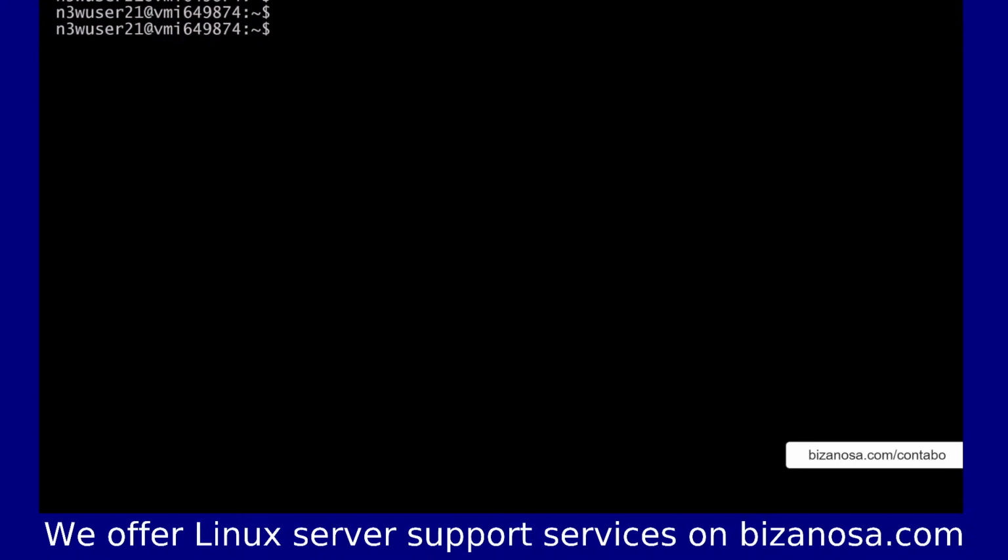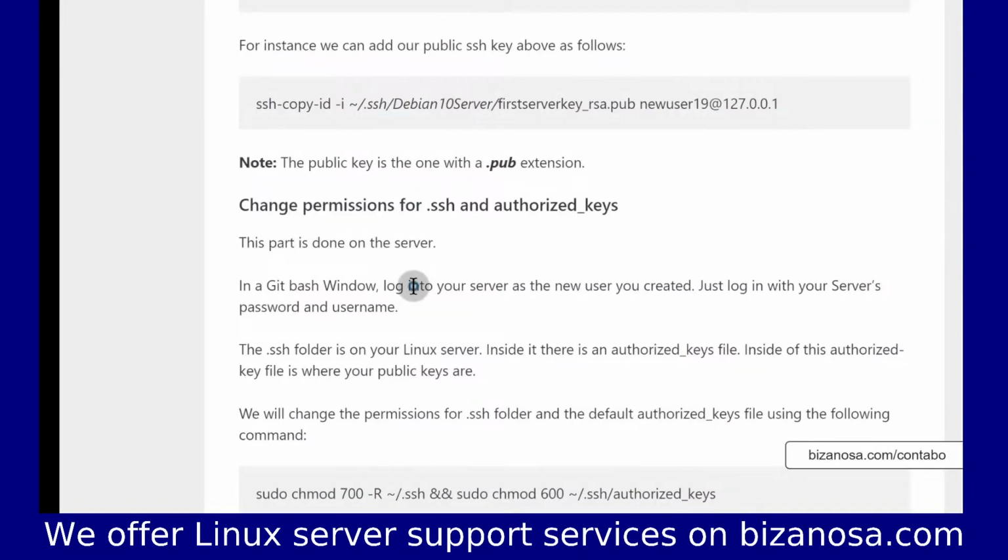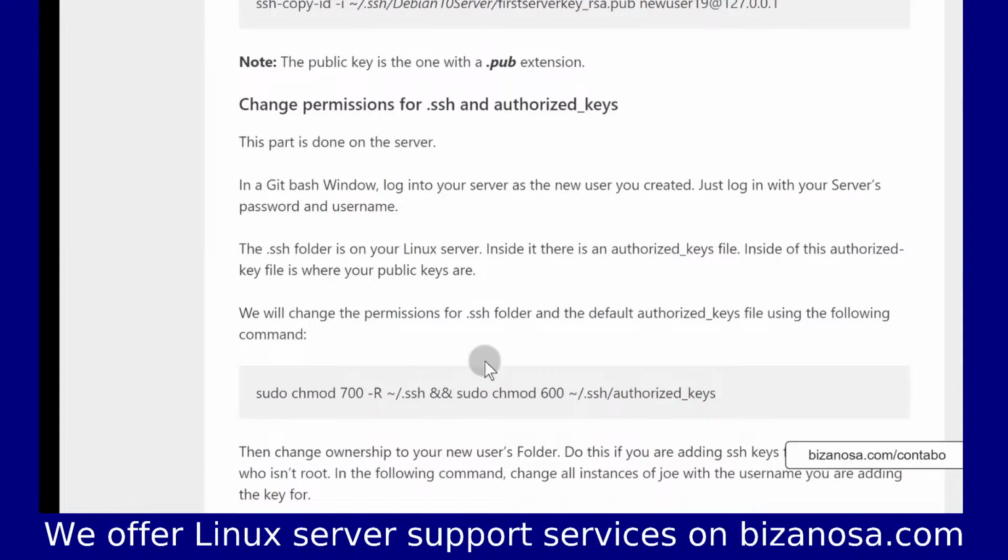We want to change the permissions for the key that we've added, because on Linux, if you don't add the correct permissions, you will not be able to log in with those keys. We need to change the permission for the SSH folder, and we need to change the permission for the SSH authorized keys. This is where the key has been added. That's why we are changing it to root level permission. Now this is a folder, and this is a file, and we can combine the two, like combining two commands.